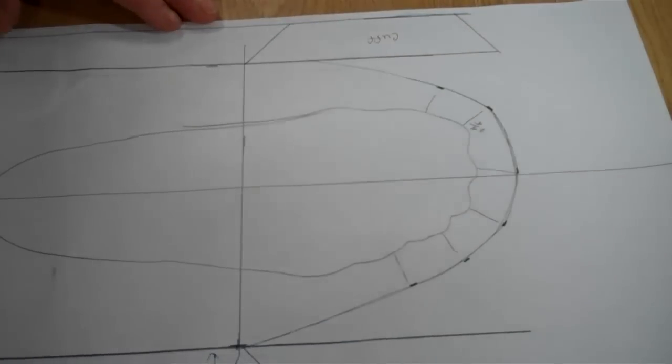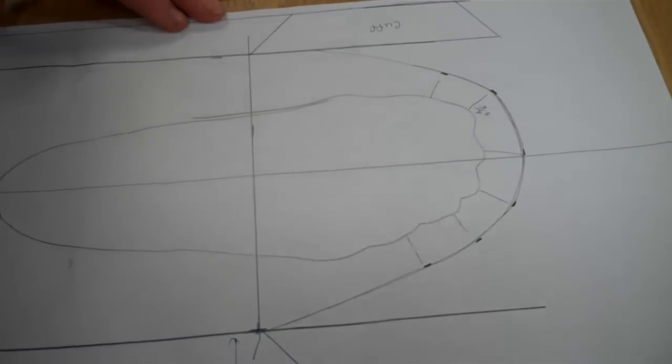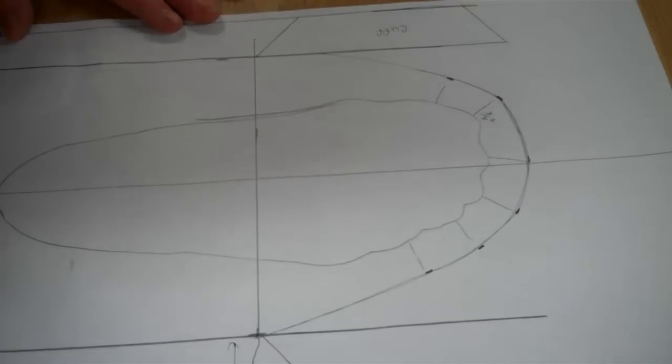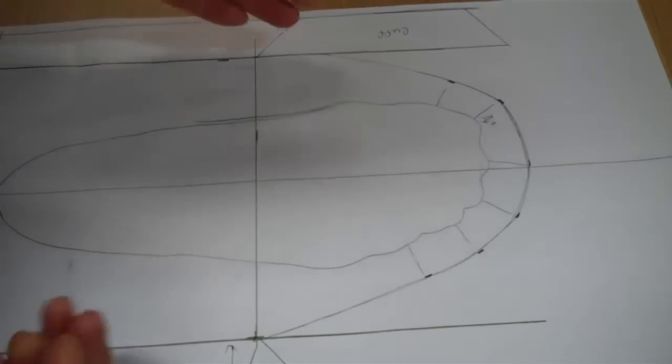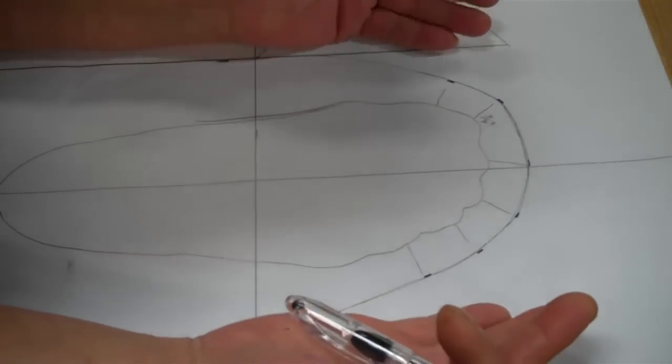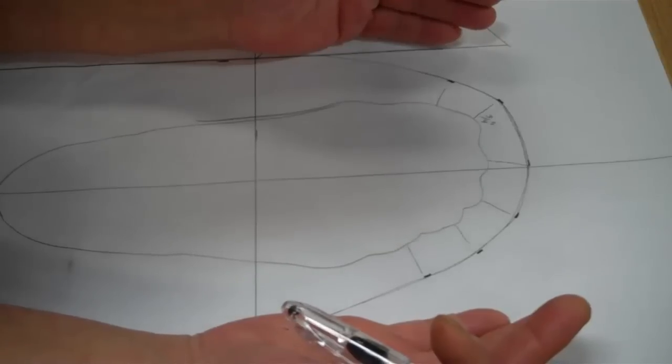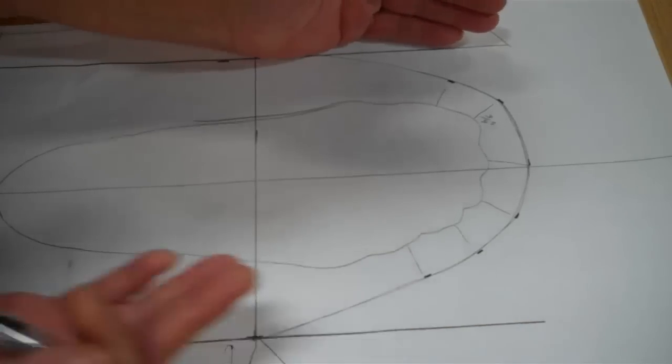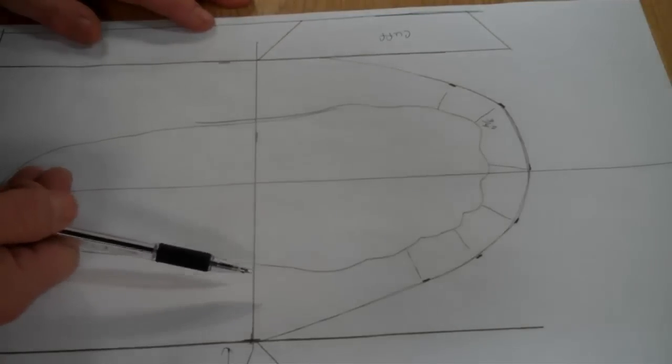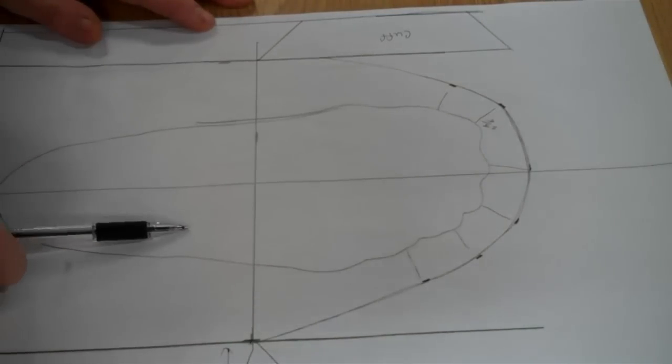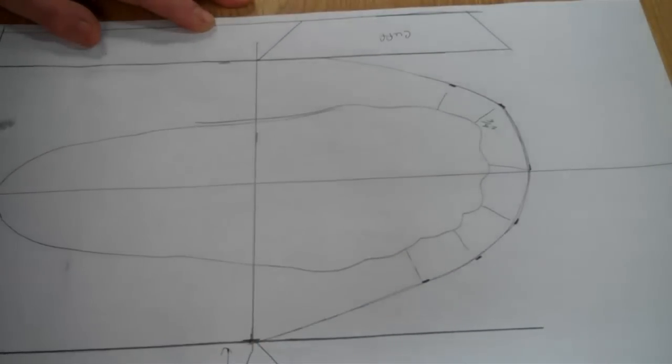So with this pattern, what you can do is have the sheepskin one that has like the little wings, I like to call it. And anything within here is your basic pad for your gathered toe moccasin. And that's the pad you would cut out in this inner part for just a plain gathered toe moccasin or when you're making mukluks for the bottom of your foot pad.